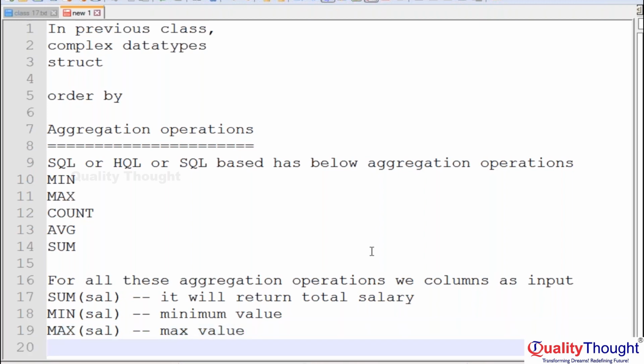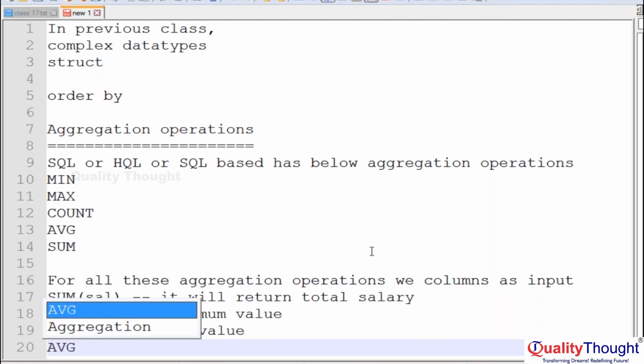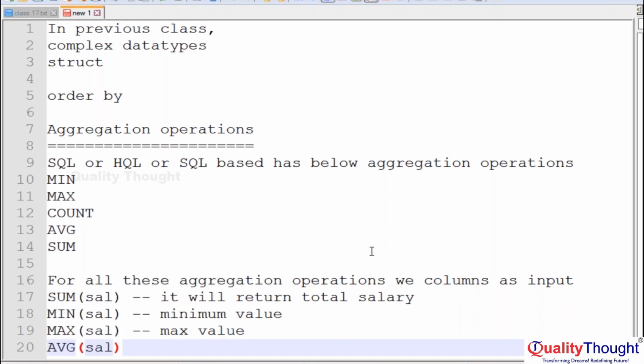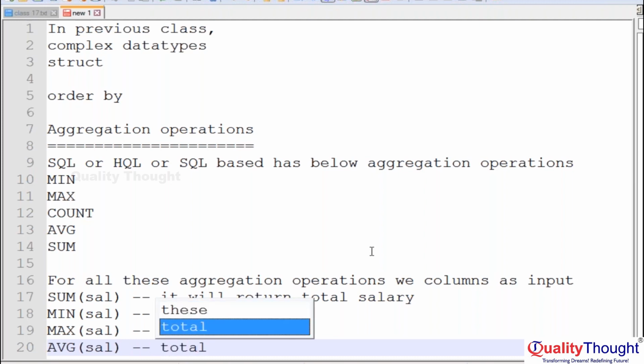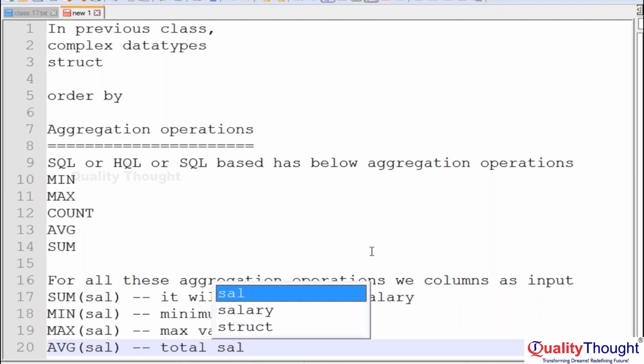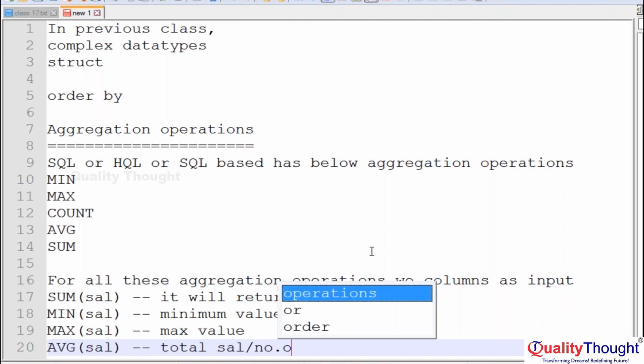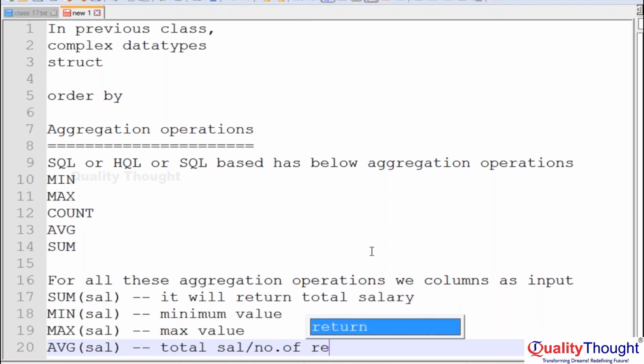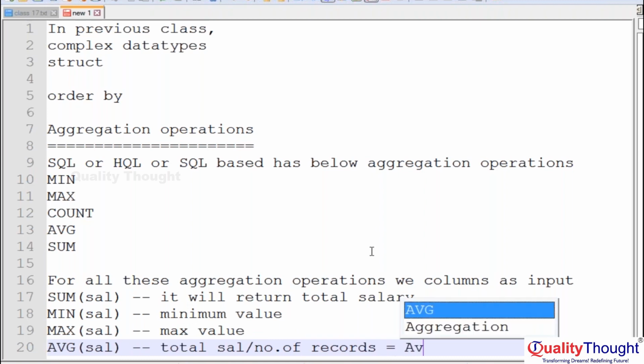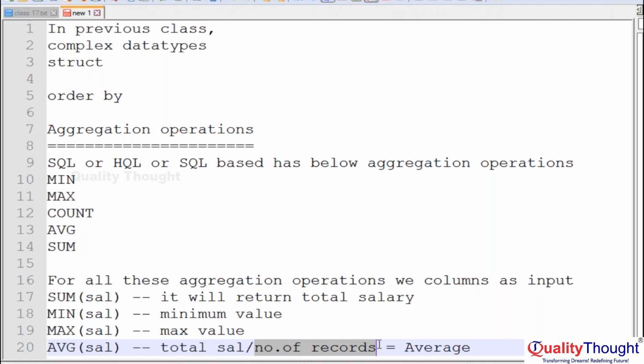If you pass average of sal, it performs total salary by number of records, so it will return the average.